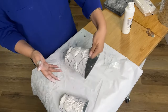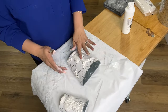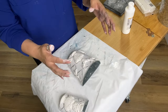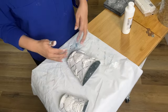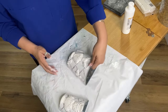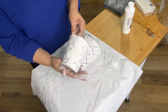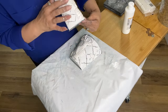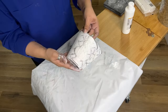I love this. So what I'm going to do is I will seal this so that when I paint him and then I do a wash or a glaze or maybe dark and decrepit, all of his details, all of the leaf details are going to pop and you'll be able to see everything. But if you like it like this, just white, you could leave it white. You don't have to paint it. You can leave the clay white if that's what you want.